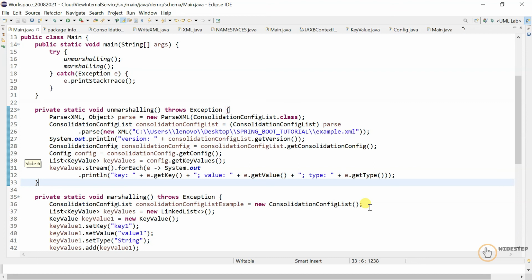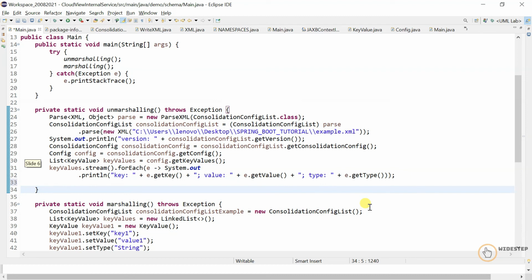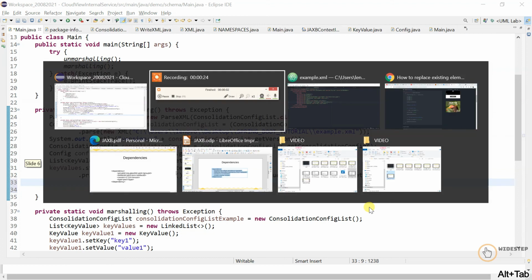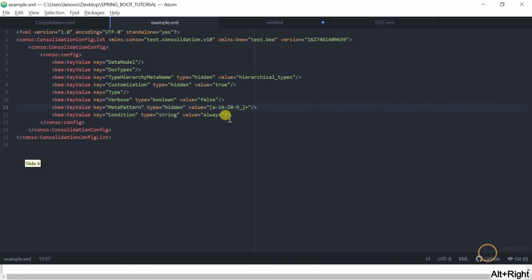We can do it after unmarshalling the XML file. So how can we do it here? I'm going to keep these printed values right here, but after that I'm going to make some changes. If I get back to my XML file, this file has different types, and among those, hidden is one. This file has three data which have type hidden. I'm going to change these hidden types to visible.